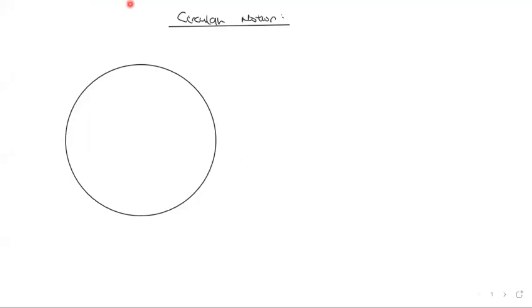All right. So what we're going to be looking at now is circular motion. What do you think circular motion is? A motion that involves a circle, something. Basically, it's motion in a circle, as the name might suggest. So in this case, we've got a circle here. If you've got a particle that's moving along this circle, then it's undergoing circular motion.